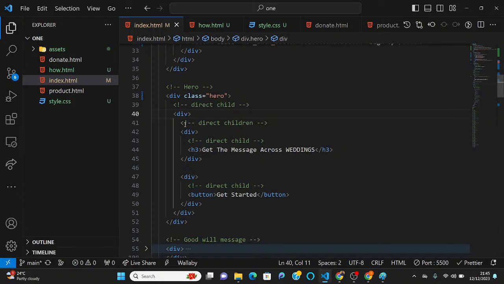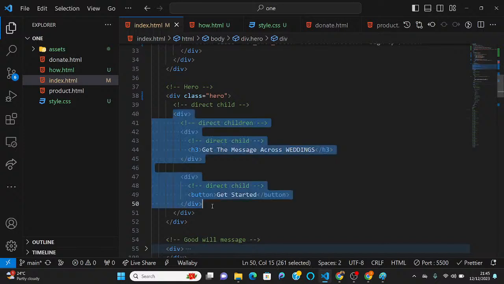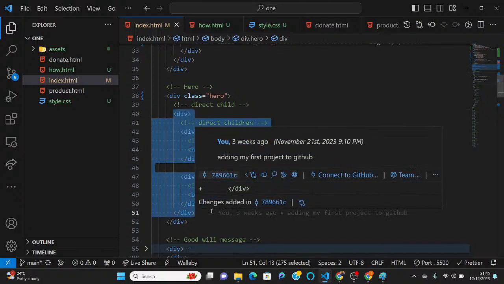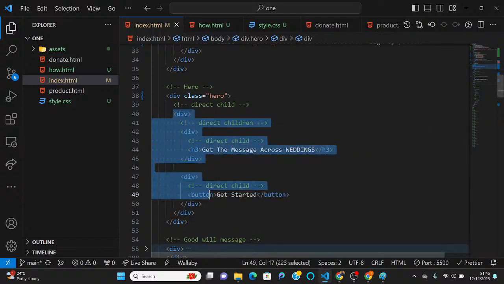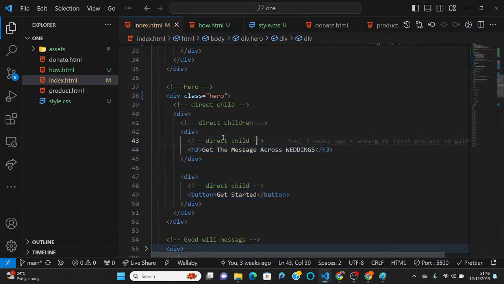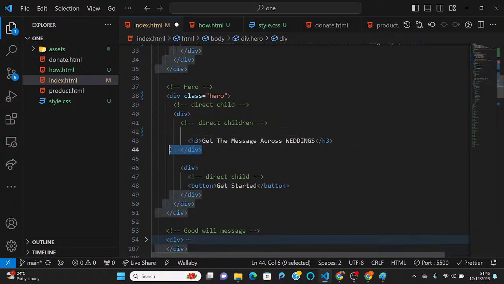The next thing I'm going to do: since this is a div, put that in mind. That's why I intentionally put this div. Some people might not understand why I put this div here. You might decide to remove this one, but I just use it because of structuring. We don't really need these ones inside.